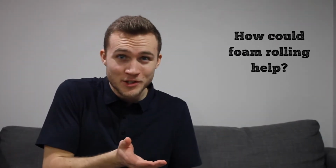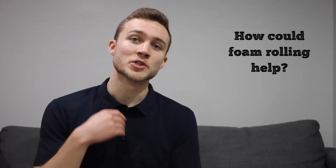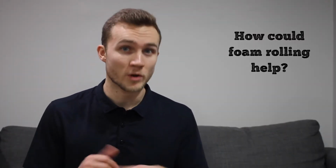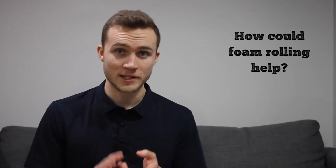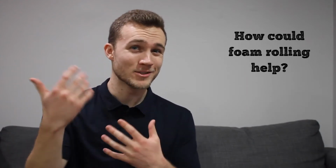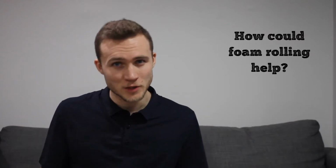Why would that increase range of motion? Well, if your muscles are more warmed up, it makes it easier for them to achieve lengthened positions and makes them less stiff. There are some other proposed mechanisms for why foam rolling would increase range of motion that have to do with breaking down fascial restrictions as well as scar tissue. Both of those are restrictions in how the connective tissue surrounding the muscles allows the muscle to move. These seem a little less substantiated and there's less conclusive evidence.